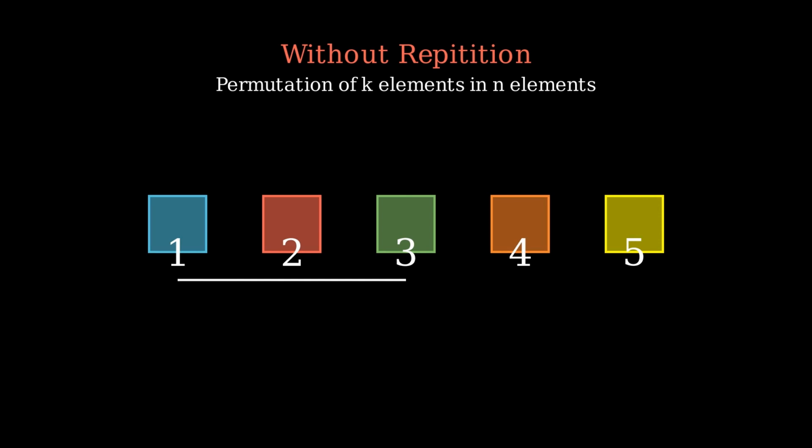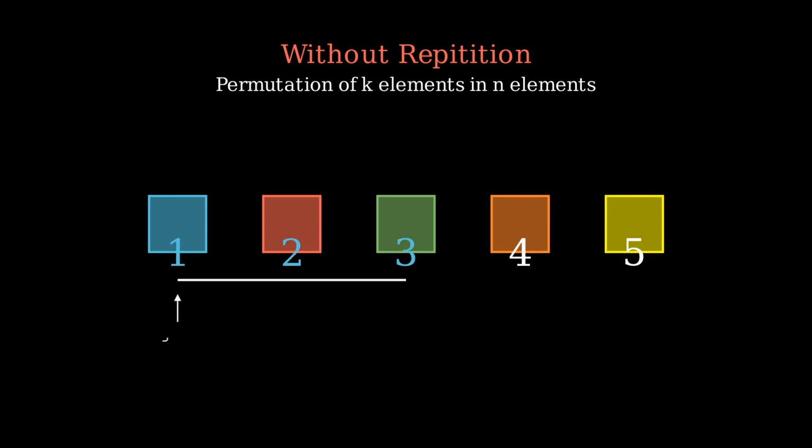The winners in this case are blue, red, and green. But it could have been orange and yellow too. Let's look at all the possibilities. To understand this part of the video better, you should check out the last video on permutations, which is in the link in the description.